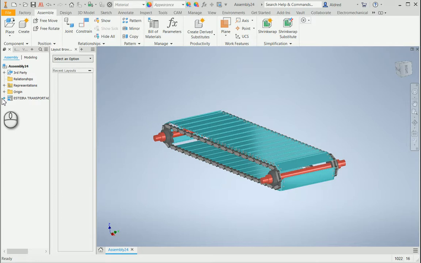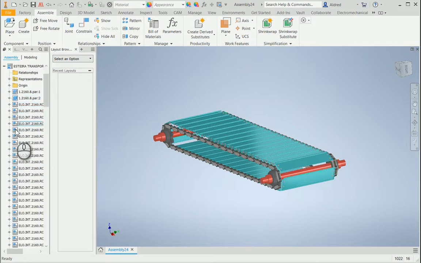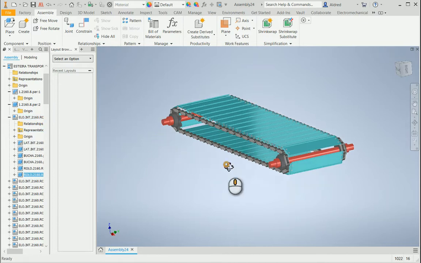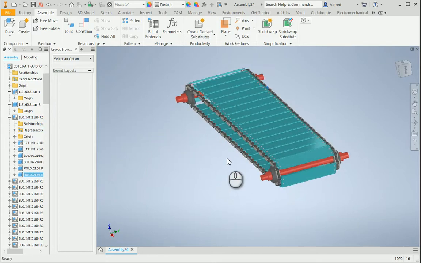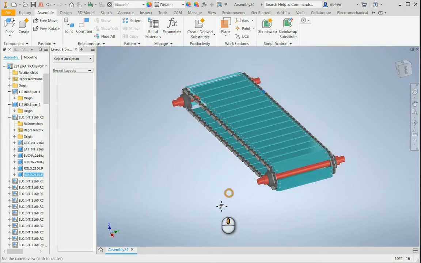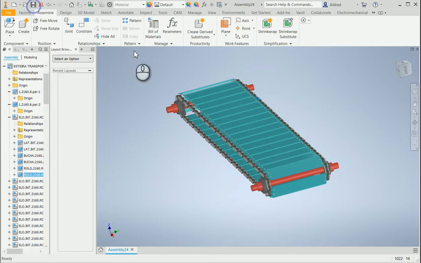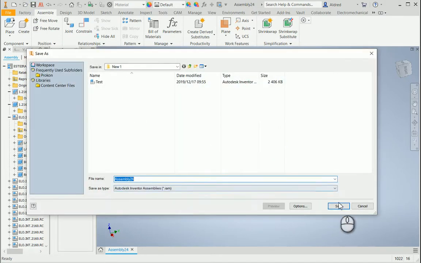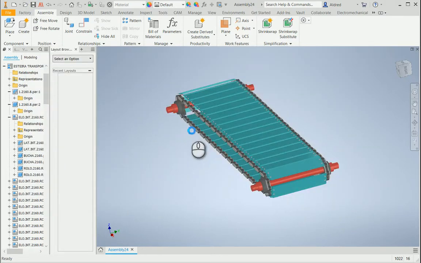Now, you'll also notice here that it actually tries to bring the hierarchy in as well. So there's the part files, and then you've got an assembly file over here with your assembly files in here as well, or your part files. So it does try to keep the hierarchy of the assembly as it was done in Solid Edge. Okay, and then just to save it, and then it'll go and now convert those into Inventor parts.